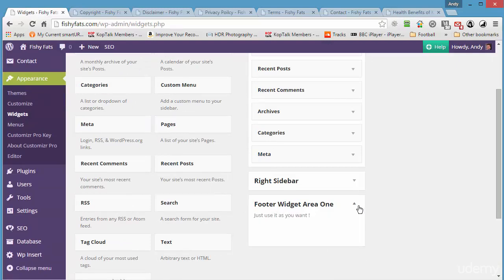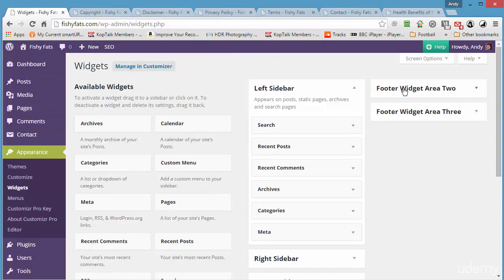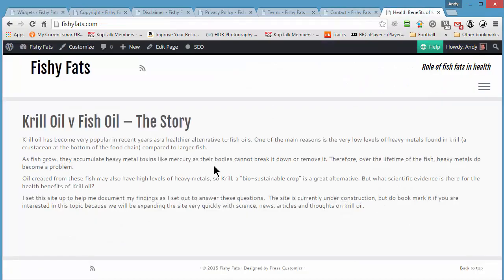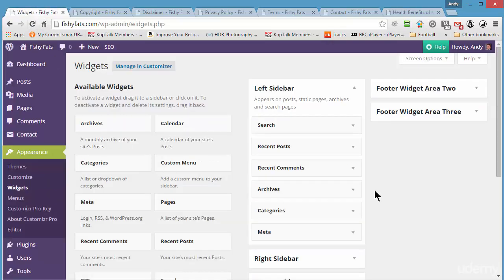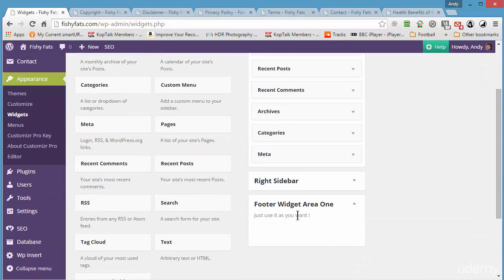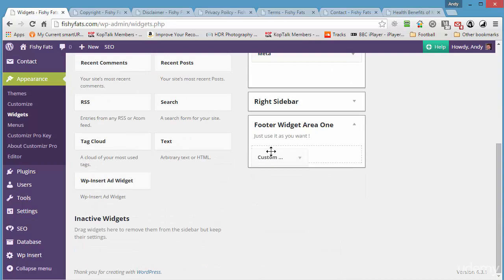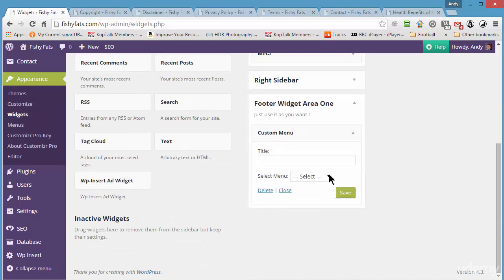We want footer widget area 1. And you can see here this theme has 3 footer widget areas. And if I just show you where they are, footer widget 1 is on the left, footer widget 2 is in the middle, footer widget 3 is on the right. So I'm going to put this menu over on the left. So I want footer widget area 1, and I'm going to drag in a custom menu widget, and then all I need to do is select the menu and save.